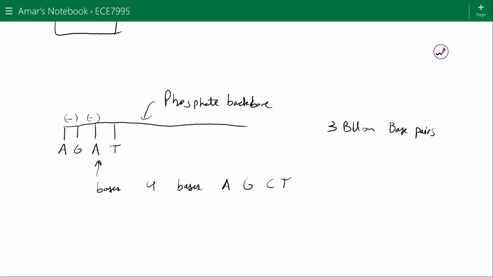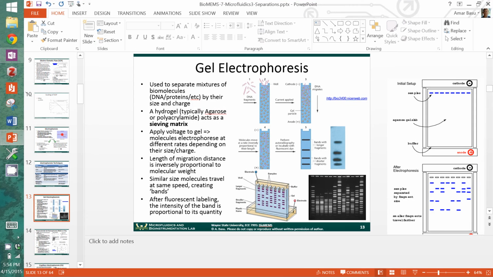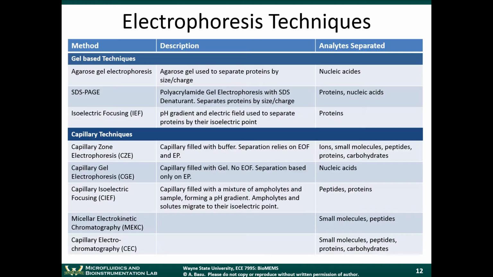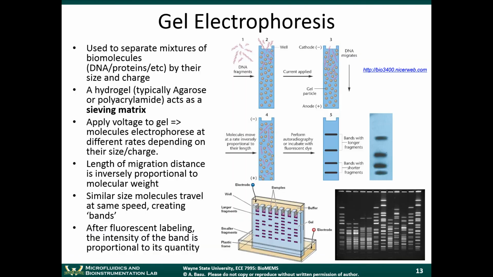The way they do it is by breaking up a long string of DNA into smaller fragments and then sequencing each fragment. Then computer programs are used to stitch those fragments together and figure out the longer sequence. I wish we had time to talk about that, but we could spend a whole semester talking about DNA sequencing. But one of the methods that are used to analyze DNA is gel electrophoresis.